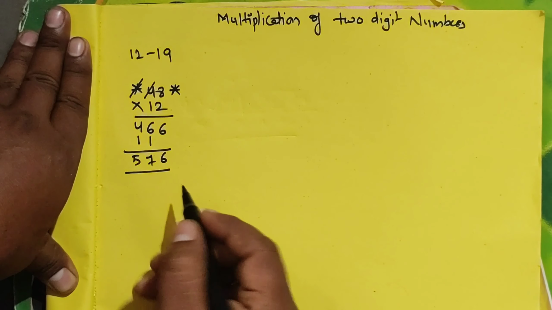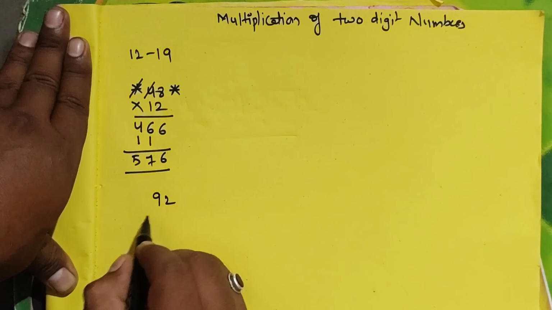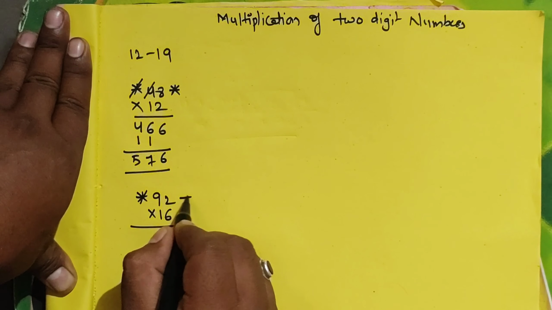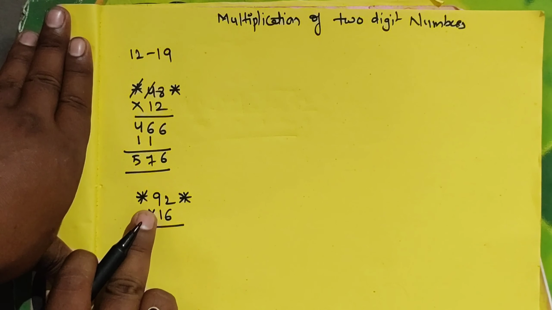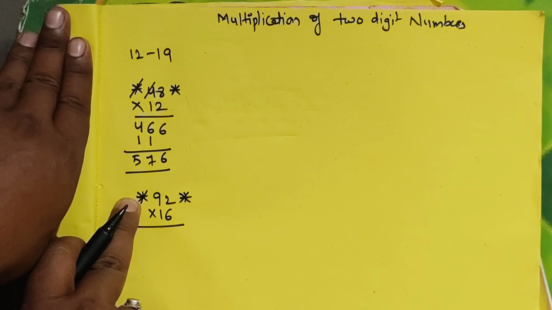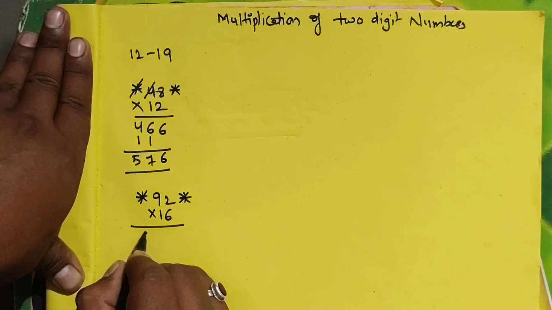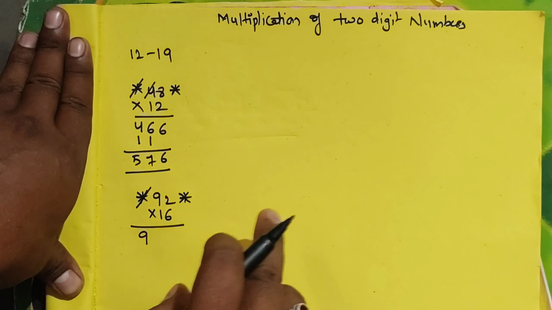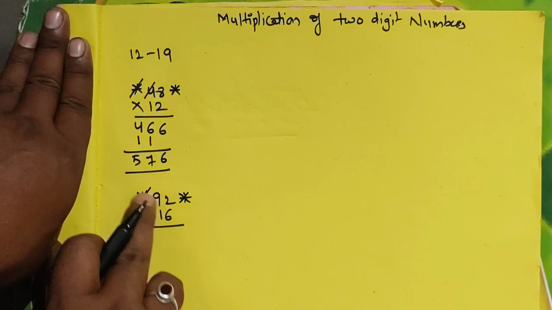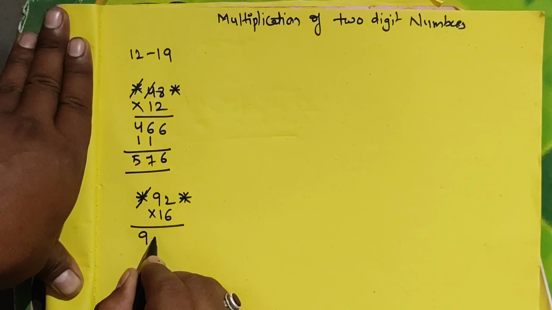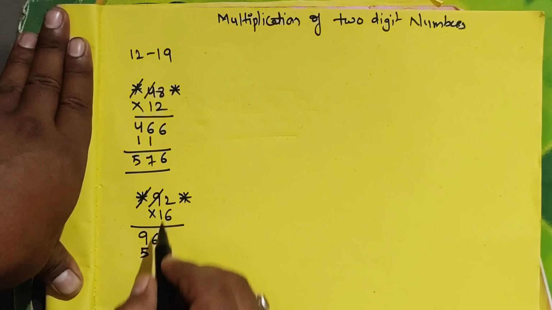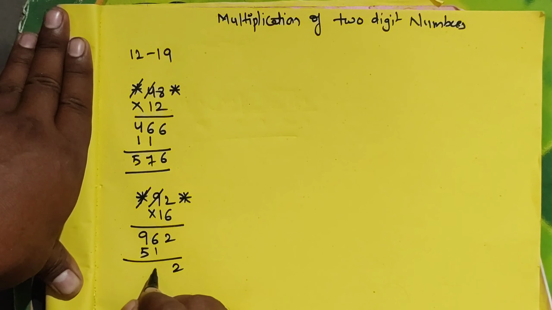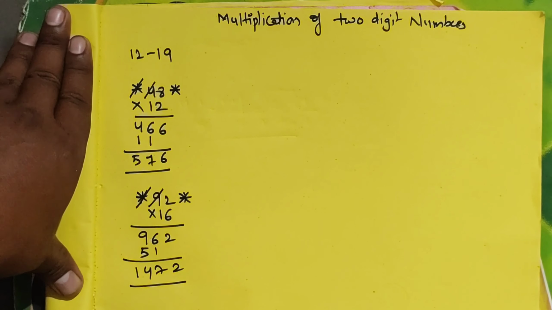Now take one more example, 92 into 16. In the same way, take the two stars at the two ends and assume them as zeros. Now forget about the 1 and multiply the 6. 6 into 0 becomes 0 only. 0 plus 9 becomes 9, then 0. Next, multiply 9 6s are 54 plus 2, 56. Take 6, the carry is 5. Now 6 to 12, 12 plus 0 is 12 only. Take the 2, carry 1. Now 2, 7 become 14. So 1, 4, 7, 2 is the answer.